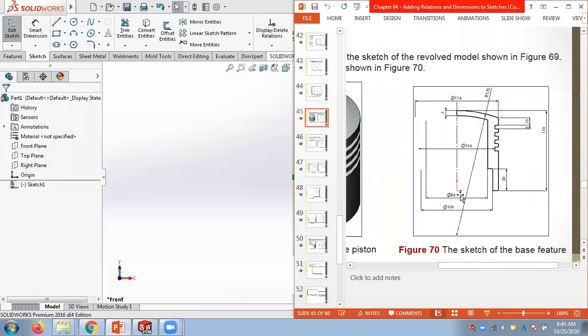If you carefully look at this drawing, the origin is here, and this horizontal center line is aligning with the origin. So we can start from here. Rather than starting from there, we can start from here and try to complete the lines as much as possible.